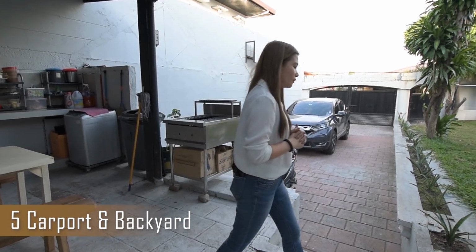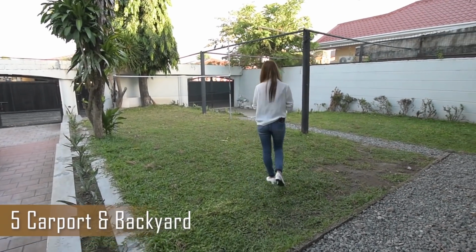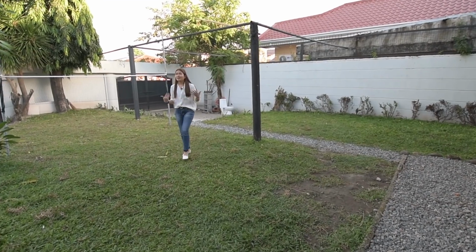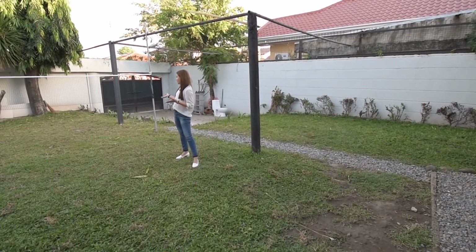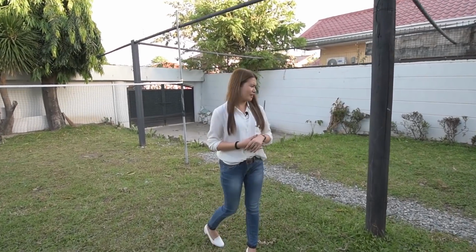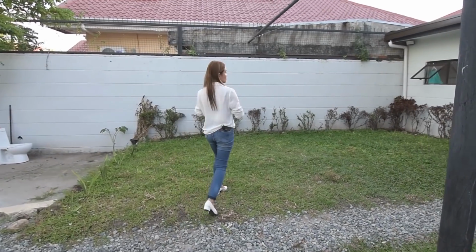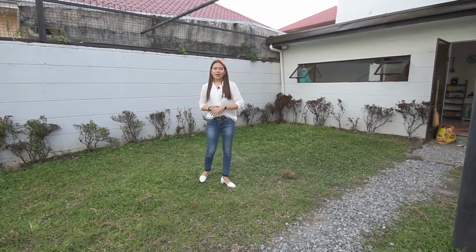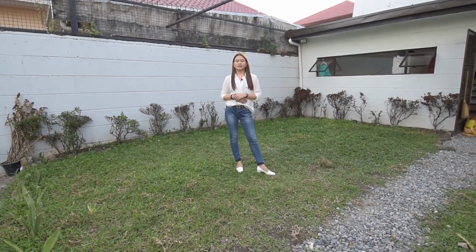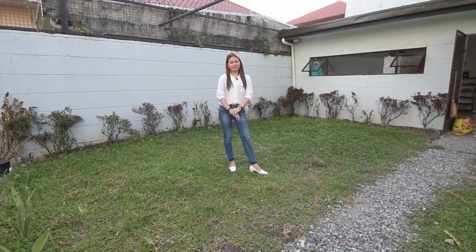And what I really like about this house is you have these outdoor spaces. You know, you can play badminton here with your kids, your friends, your relatives, right? You can play badminton. So imagine the potentials of this house, right? You still have the space. You can put some tables and chairs, your daily lounging, having your coffee, relax, right? You're watching your kids playing in that space.